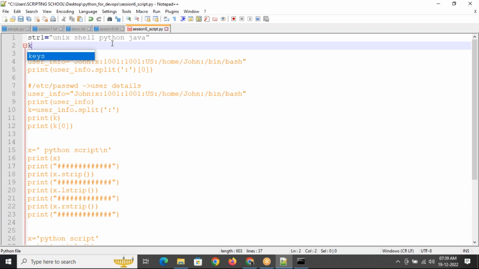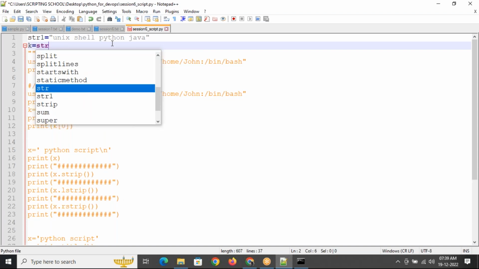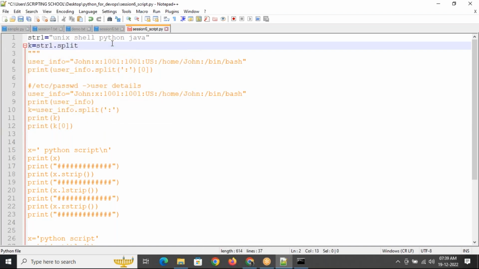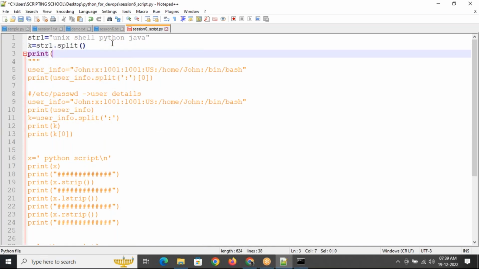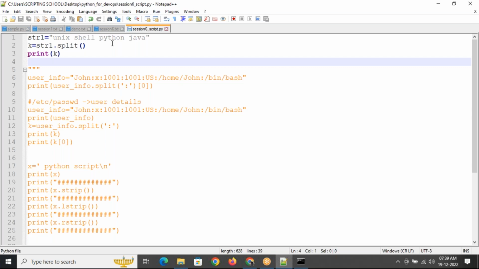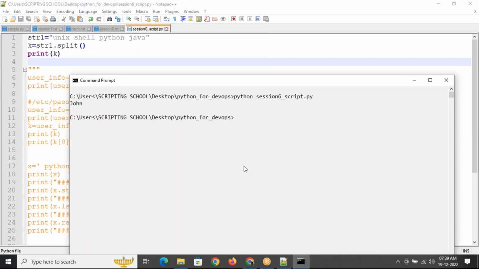Now if you write k equal to str1 dot split, you don't need to use any delimiter, because space is the default delimiter and it will split automatically based on the space. You can see Unix, shell, Python, Java: there are 4 strings now in a list.